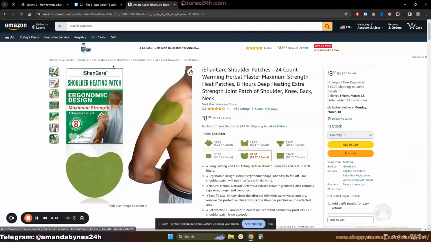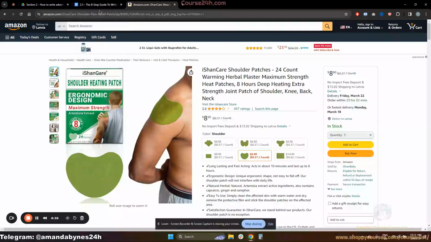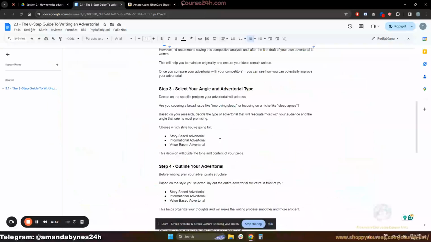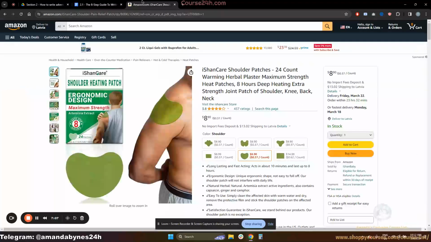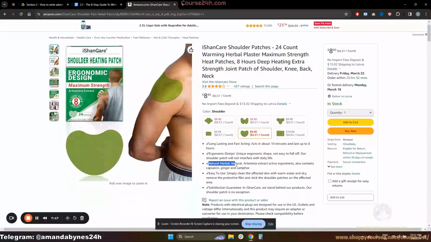Then you present your product, and basically help them understand how your product actually tackles the root cause of the problem they're facing. And a value-based advertorial is either you provide value or give out a listicle of, for example, five shoulder exercises you can do at home, or, for example, this has natural herbs.